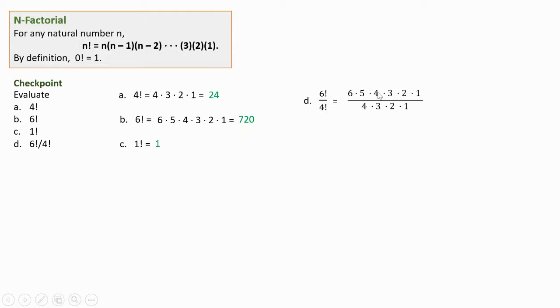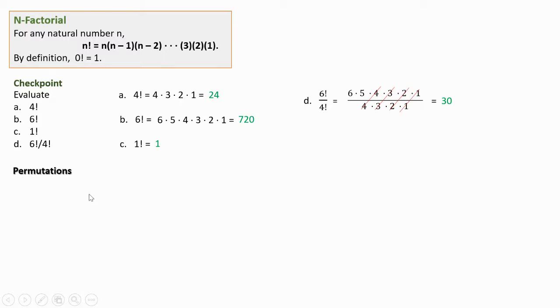I would have put 6 times 5 times 4 factorial and cancel the 4 factorials, and the answer would have been 6 times 5. But here, guys, I'm showing you the long way, what takes place. So here, the ones cancel to 1, the 2s cancel to 1, same thing with the 3s, same thing with the 4s. So all of this is the same thing as 1 times 1 times 1 times 1 times 6 times 5. The answer will be 30. So that's the answer for 6 factorial divided by 4 factorial.